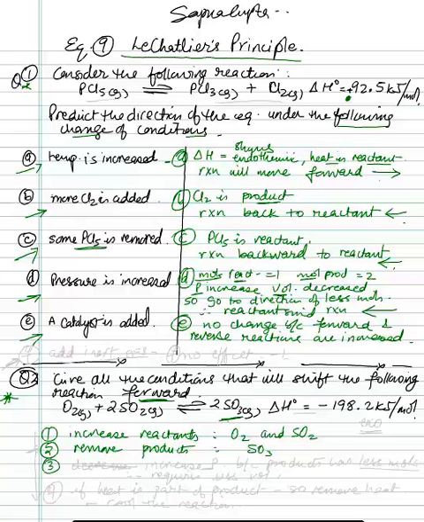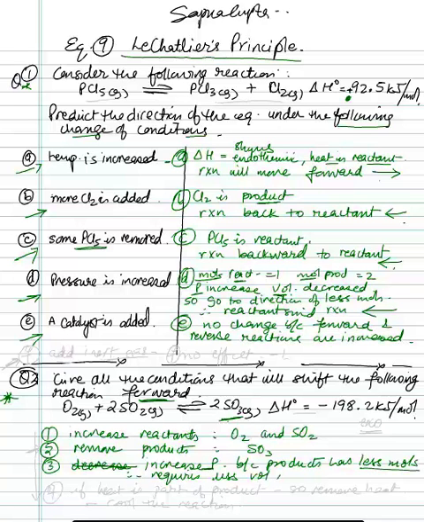Then let's see if we can do anything with the pressure here. Pressure, yes, you can decrease pressure. No, you can increase pressure, because the products have fewer moles and therefore require less volume. If you increase the pressure, you decrease the volume. If you decrease the volume, you push the equilibrium to wherever the fewer moles are, which is towards the products in this case.